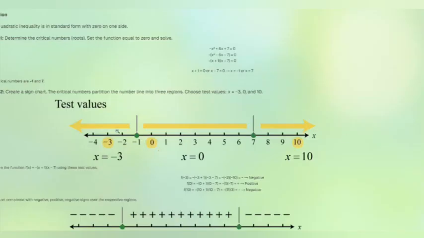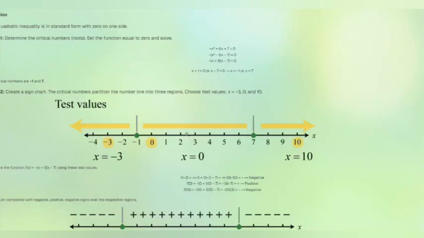So here we choose minus 3, right? And now we do f of minus 3. We know what that means, right? For that equation, we see x replaced with minus 3, and now solving and calculating that. Whatever our answer is, is not actually relevant. The major thing, the priority here, is to determine the sign of the final answer. Now, if you resolve f of minus 3, your final sign is negative. So you hold on to that.